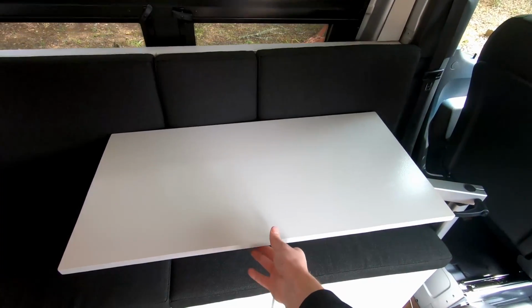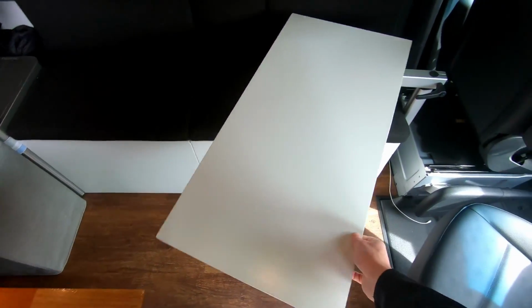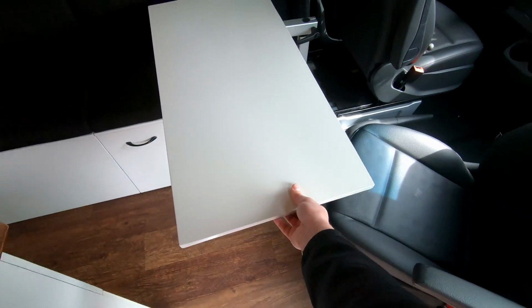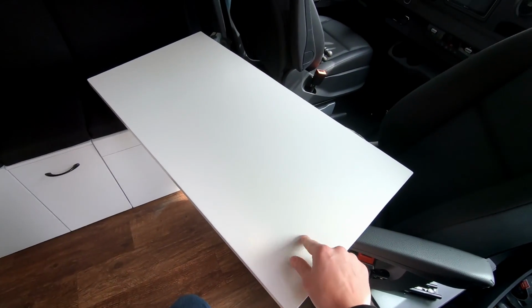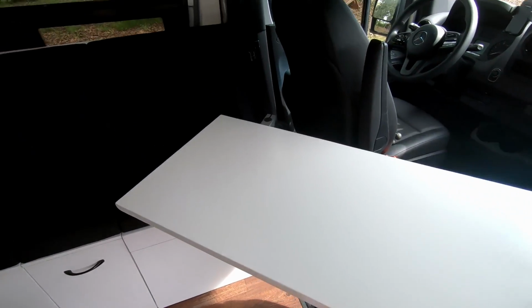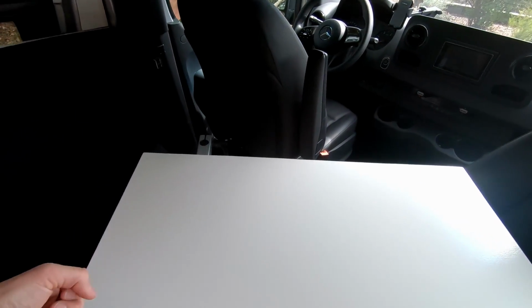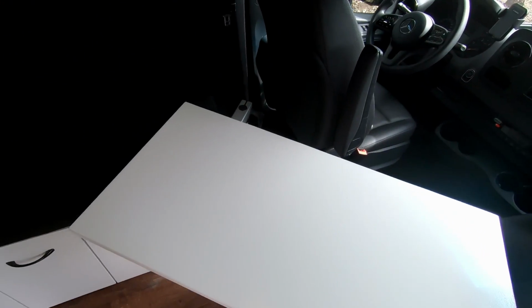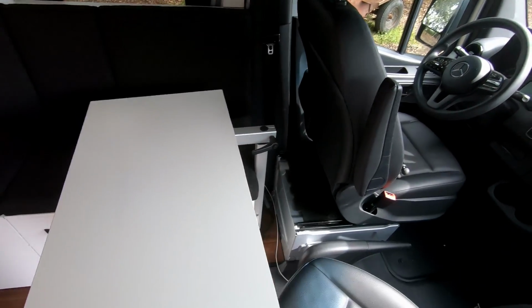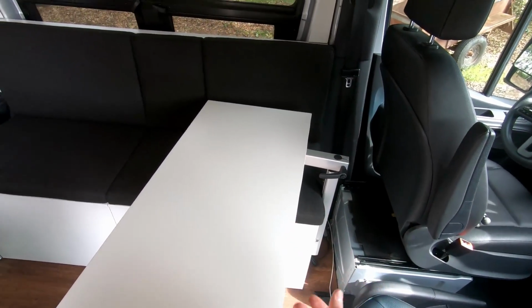I want to emphasize how important it is that you take into consideration the full range of swivelage of this table and how it's going to look when you put it in your van. So you might want to get an idea for how long of a tabletop you need right off the bat, and just without even mounting the bracket at all, carry the tabletop in here and kind of carry it around as if it were swiveling to get an understanding of, okay, is the location that I want to put that mounting bracket going to work, or are there any gotchas that I didn't think about with it colliding into things?